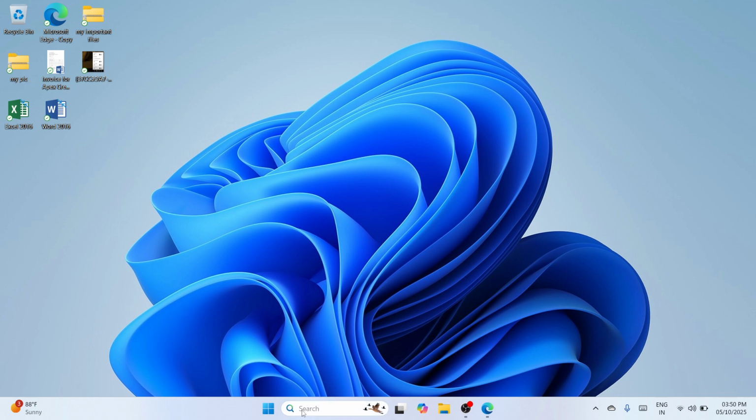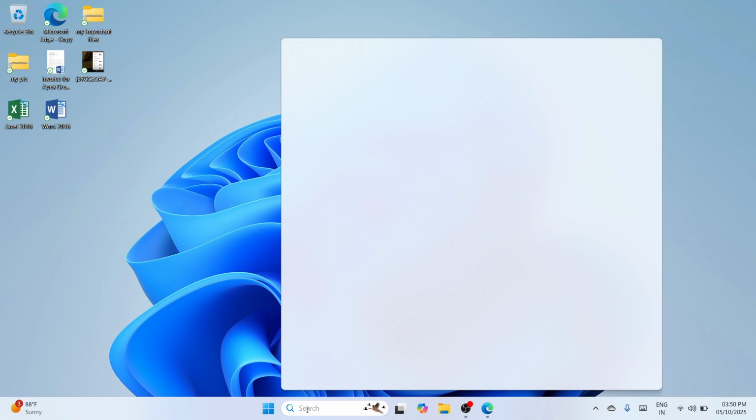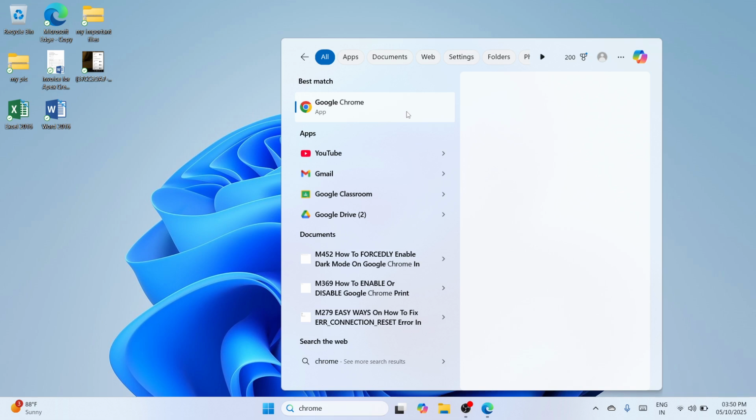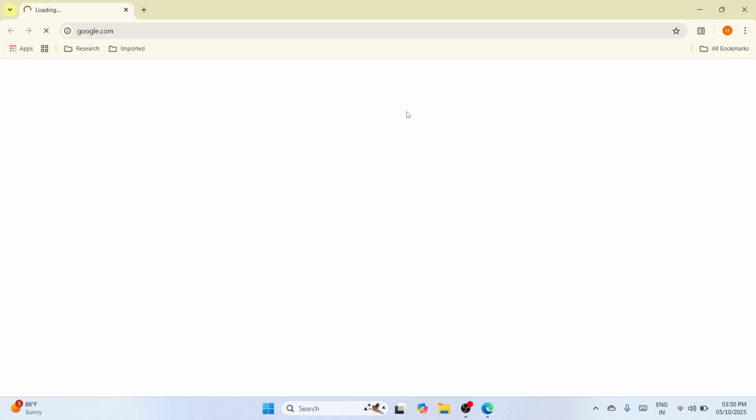Firstly, you need to navigate to the bottom search bar here and type for Chrome. Once you've typed it, please wait until a best match appears in this window. And once it's here, please double tap to continue. In a while, you would be redirected to the Google Chrome browser. All you need to do is wait until everything is set there before you proceed.